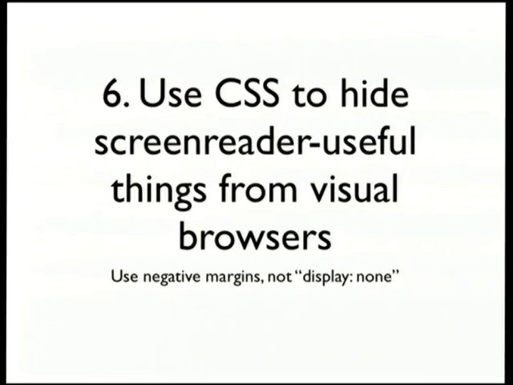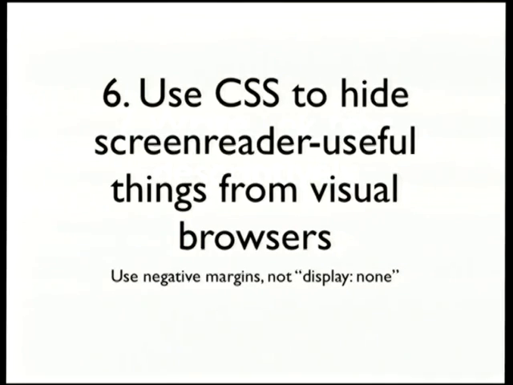Yes, in the back. Isn't there a visibility setting you can use? There is a visibility setting you can use. The support is really, really shaky. And negative margins, wouldn't that also still leave the height of the text? Negative margins can leave the height of the text. What you want to do is place it over to the side using a float. Yeah. You float it to the left at negative 999 pixels, and it takes it out of the visual flow, but it shows it for the screen reader, which will read out that element.